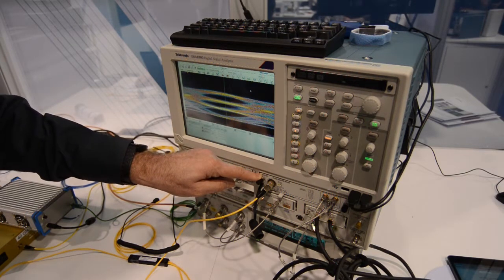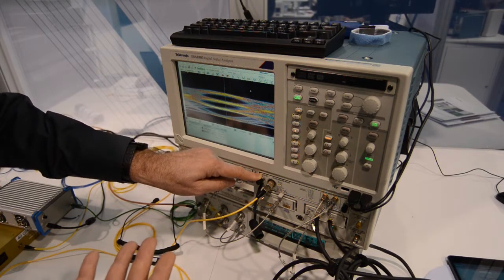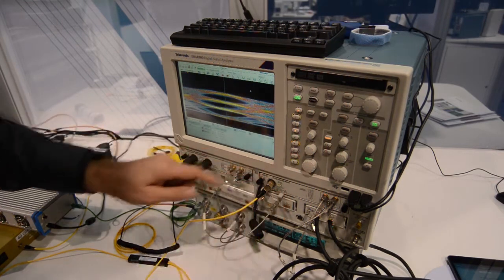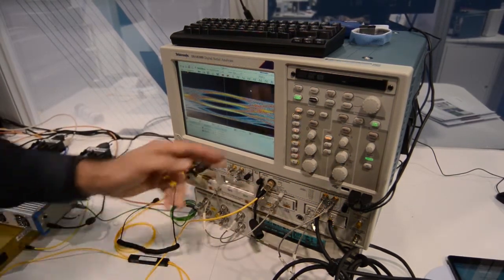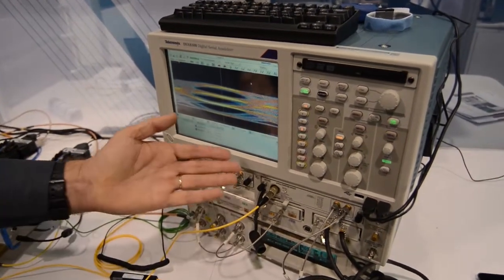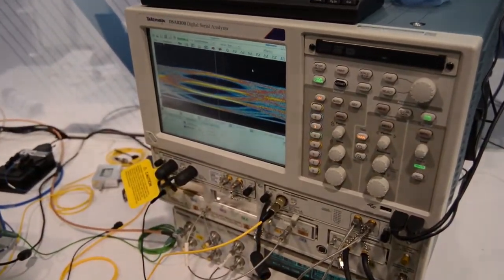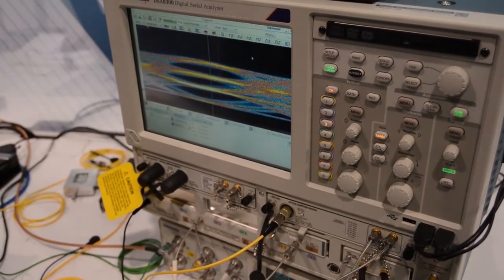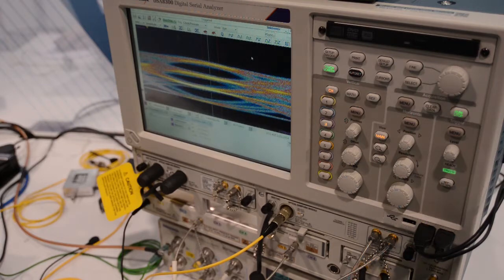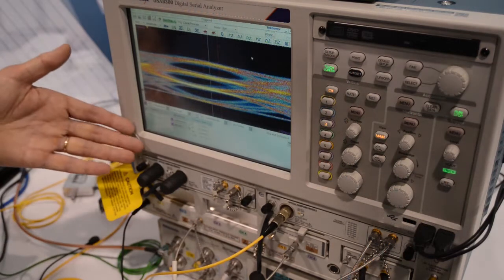And 400, especially at this 56 gigabit serial, is really sort of the bleeding edge. You get a module which can handle all of that at once today. That's the point of the setup at OFC where everybody is showing future looking solutions. Nice thing about our future looking solution. It is already there for today's market.